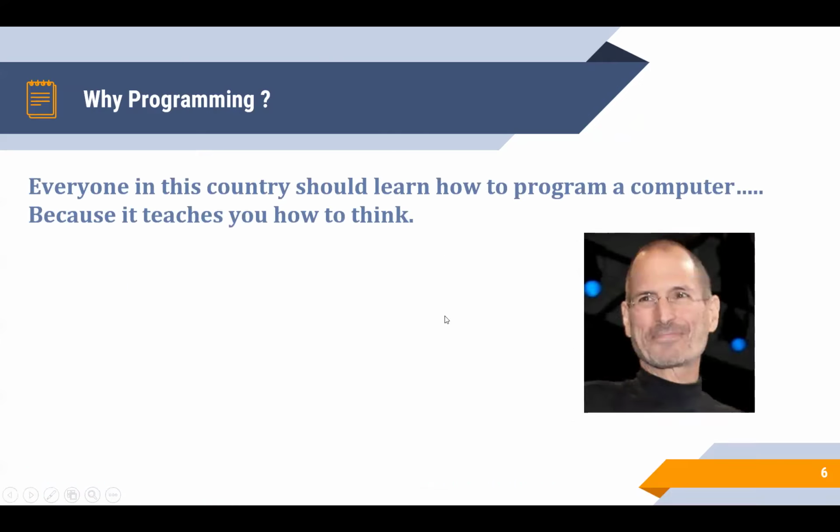Now, the important thing is this is all about programming. This course is basically all about programming. In India, people are generally not focusing on development or programming.